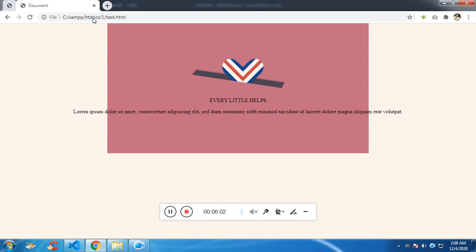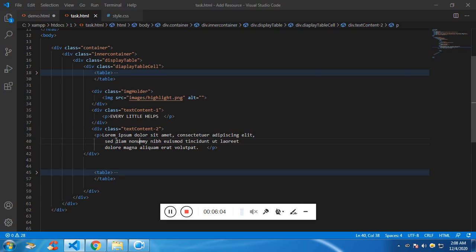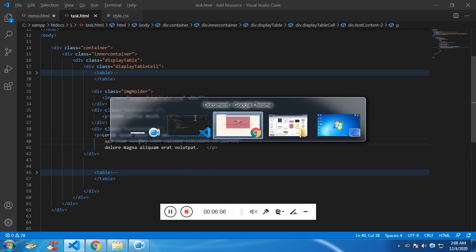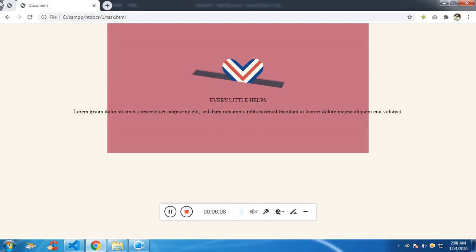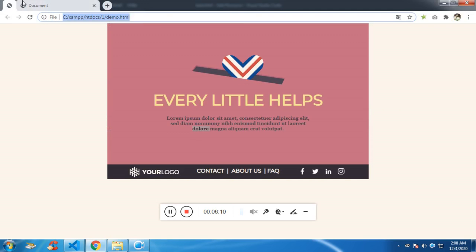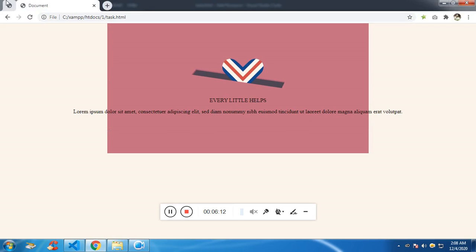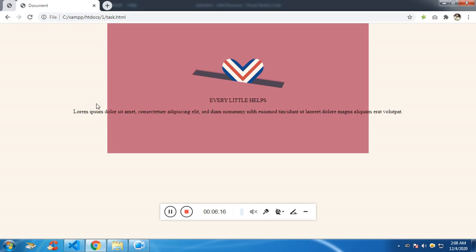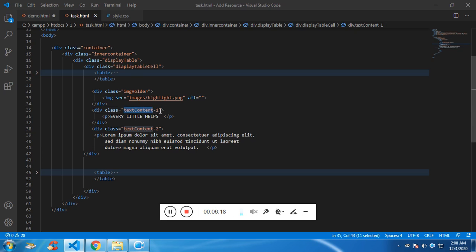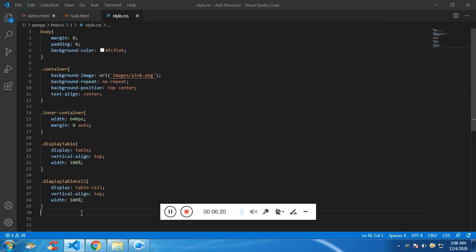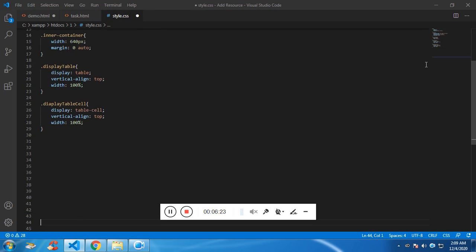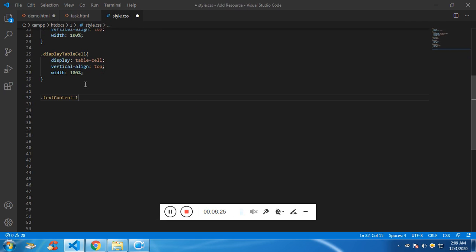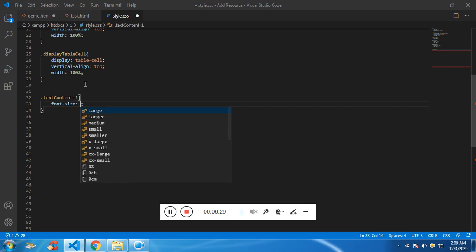Let's see how it looks. We are all set. Now let's add this. Let's get this text content 1, and inside that we have to give the font size.